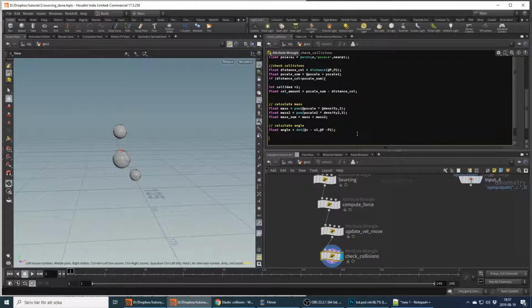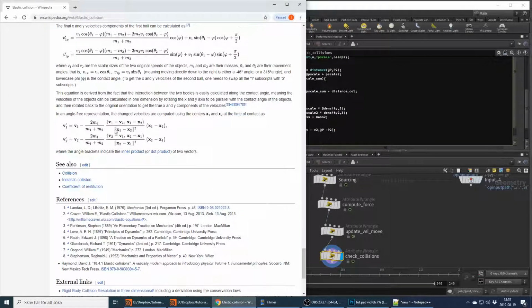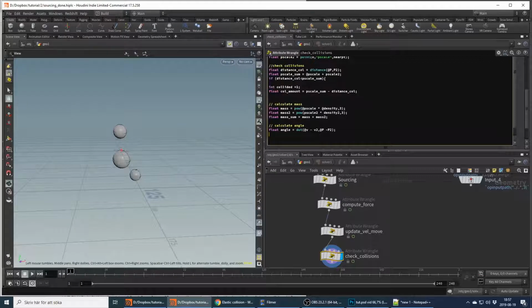And then we should calculate the next thing, which is what we divided with, and we can call that distance. So that's position 1 minus position 2 squared, or rather the distance between. It's the same thing. You could do the length of p1 minus p2, or you could do a distance of them combined. It will give us the same result. So we're going to do the easy solution here. Calculate distance.